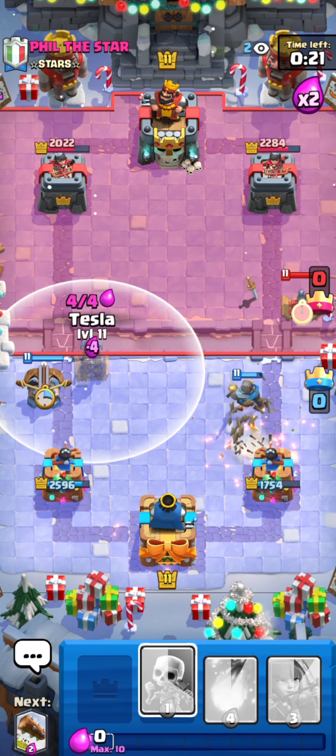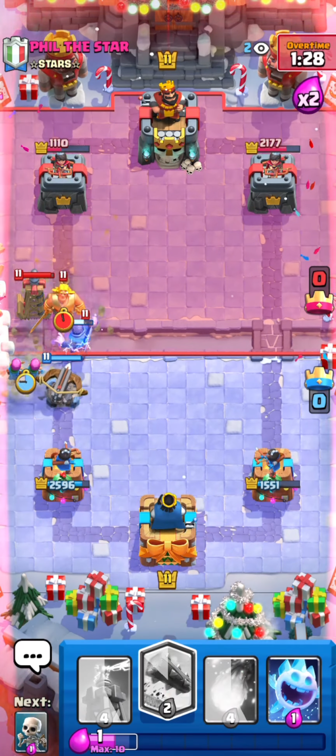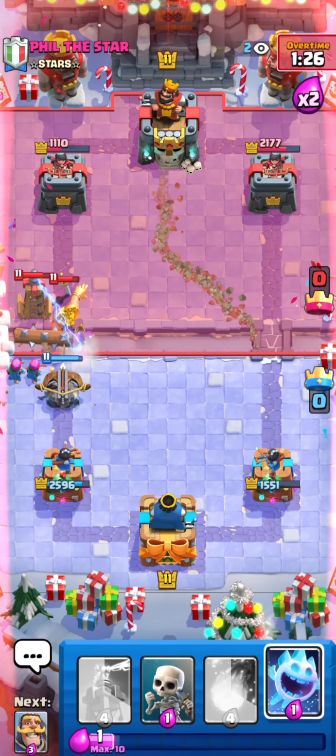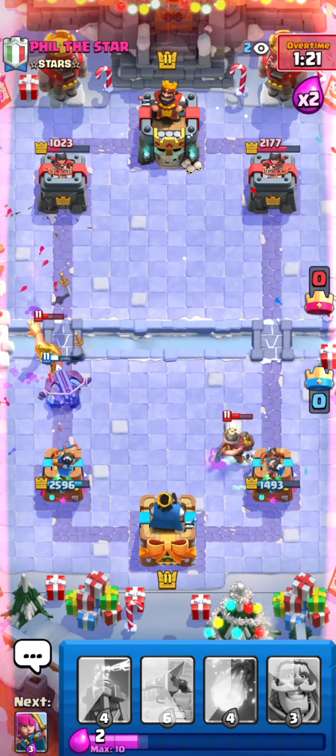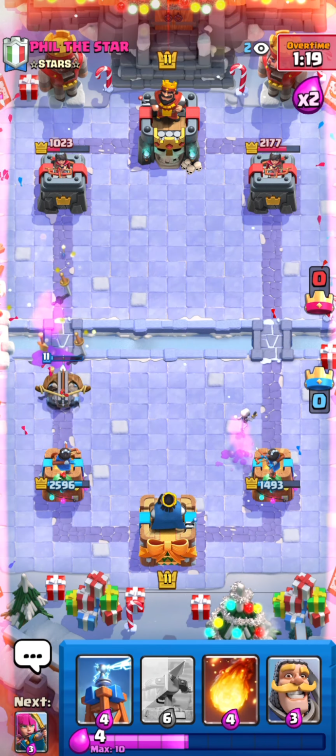We're actually just going to reset and keep the pressure up. He predicts our Xbow, but thankfully we went for a Knight first. He might go for the Golden Knight's ability here. And I knew he was going to go for a Miner in that position, because that position takes the Xbow's targeting, if you guys didn't know.